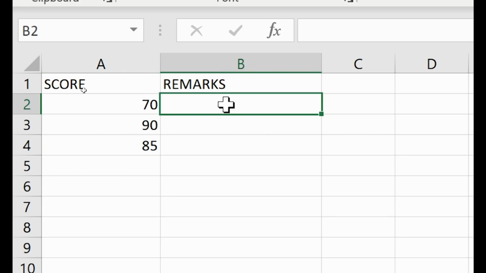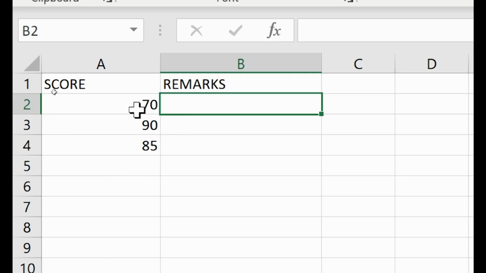Now you are saying that if the students got, let's say between, what did you say? Okay, we should make 80 and above. So 80 to 100 is pass. All right, so that's what we want to do.